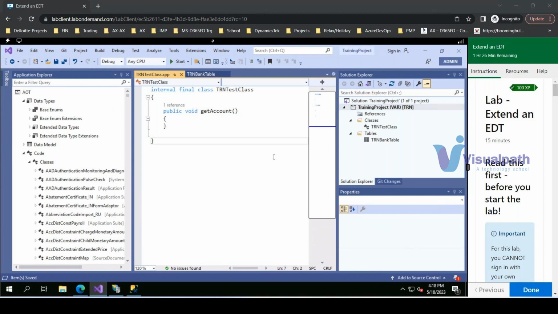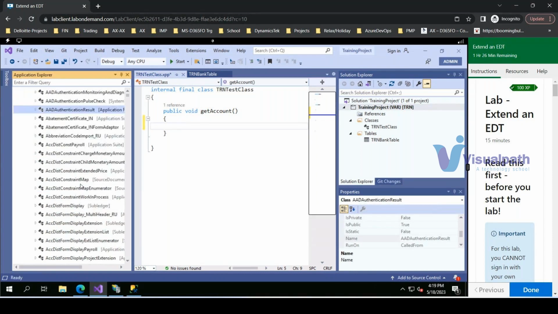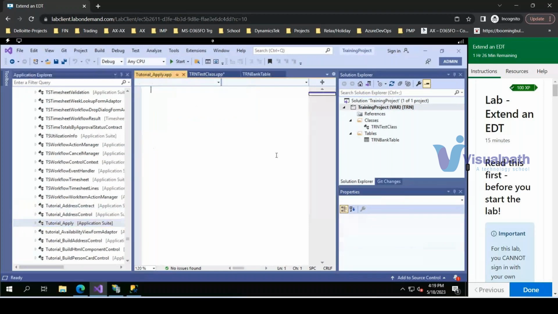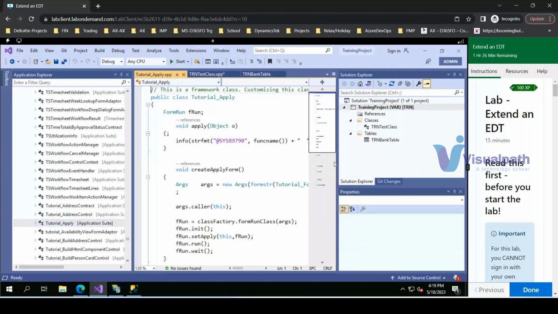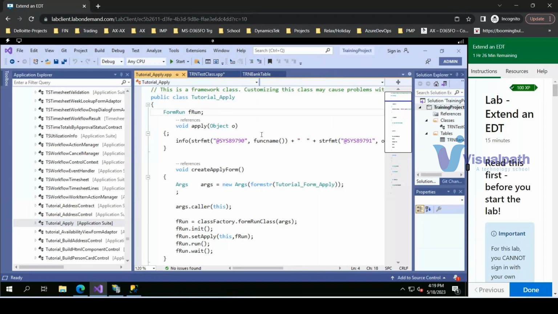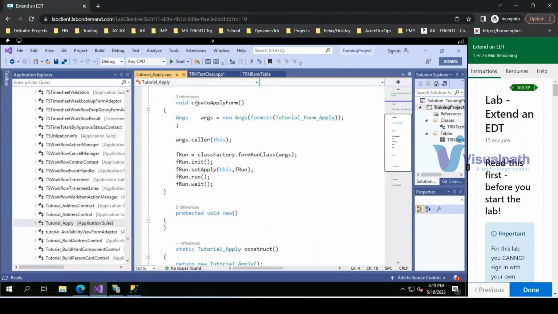I think so. By creating these classes, we can create some methods in them. And by using these methods, we can call a method wherever we require it. Based on the requirement, we can create methods in the classes. If you want to see some standard classes, you can see some of them here, as examples. So this is how we'll write the methods and we can call those methods.